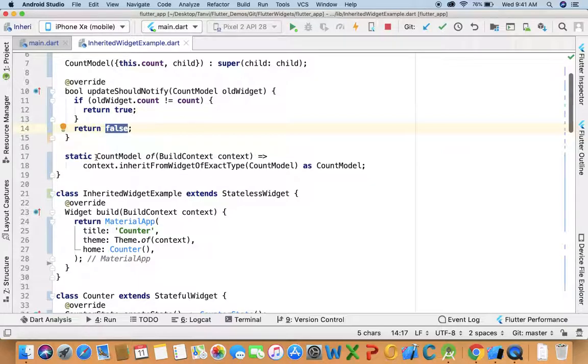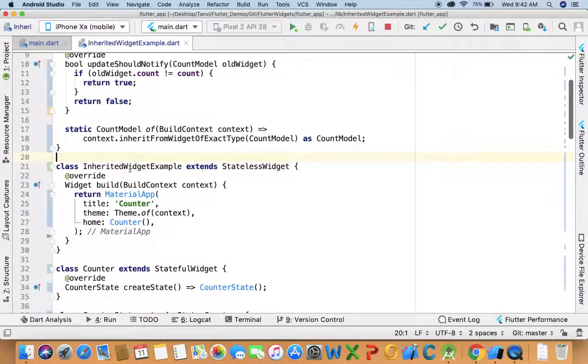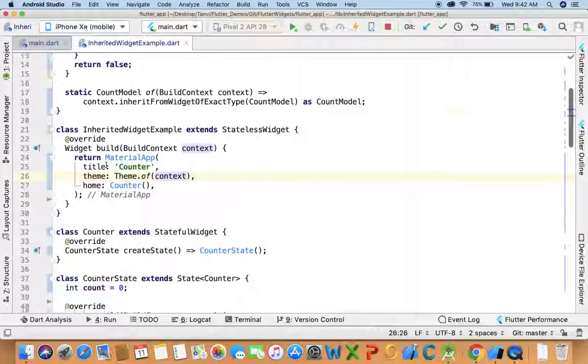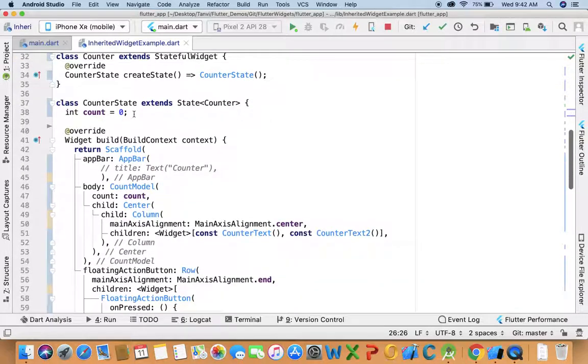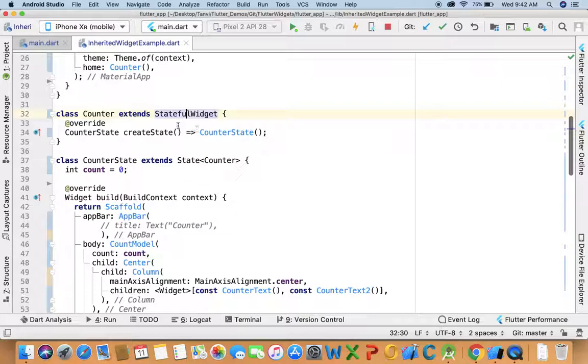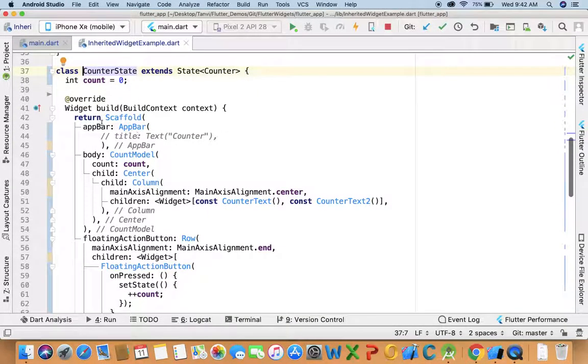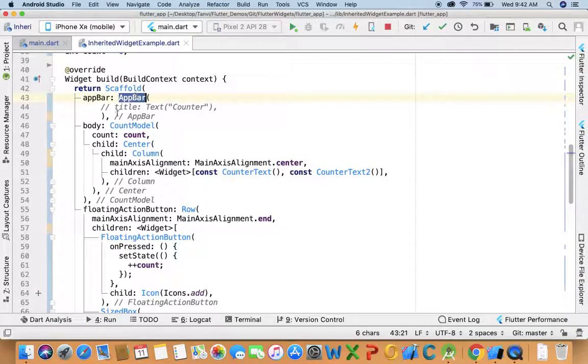And this is the basic syntax of inherited widget to access the inherited widget class. You must have seen it like this in Theme. We also access the dependency that way, Theme.of(context). So here, this is my home, and I have created one stateful widget, and then this is the app bar.